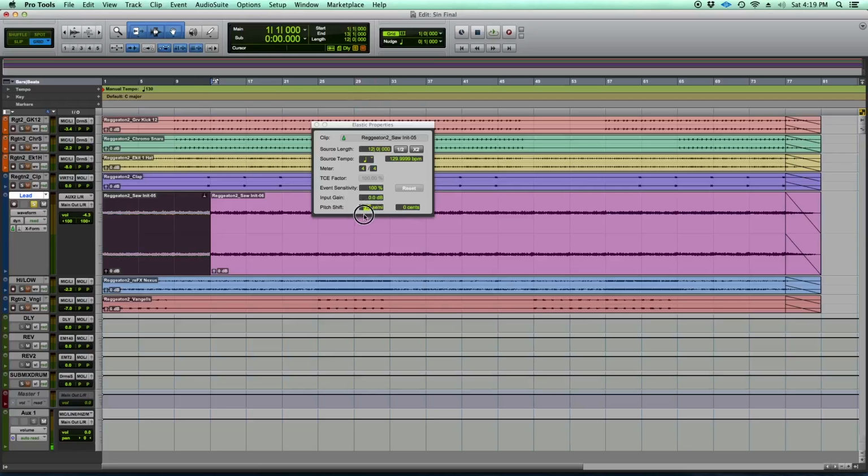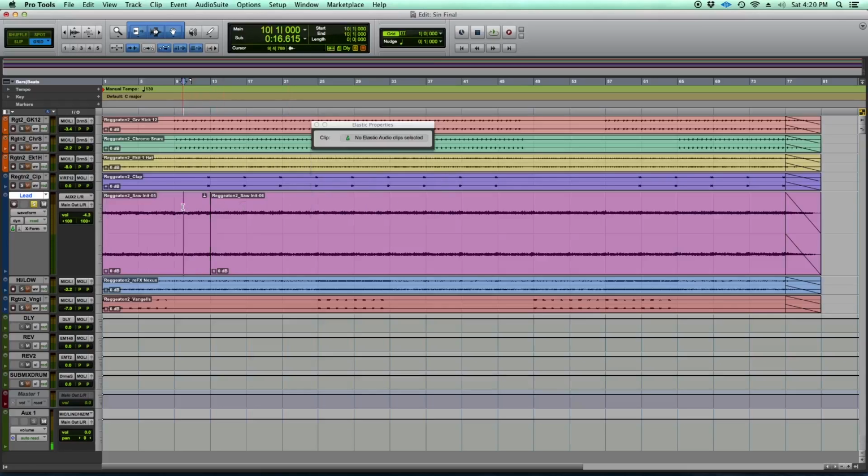Like I said, we can detune this, go down an octave instead of going up an octave, and we'll let it render out. Of course, if you undo something, it's going to re-render it. You'd make more changes. And you can input more gain here. You can do a lot of different things here. Change the note for the source tempo. We'll leave those things alone though. We don't need to mess with that. We're just trying to do pitch shift here. So let's listen to this and see how this sounds now.